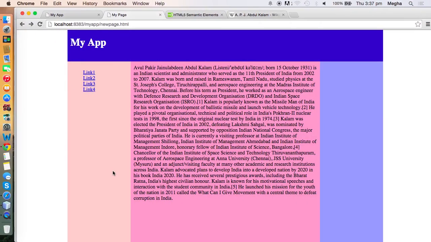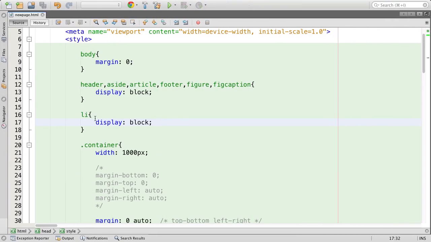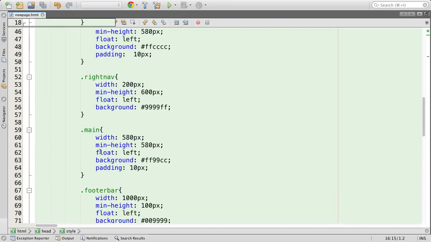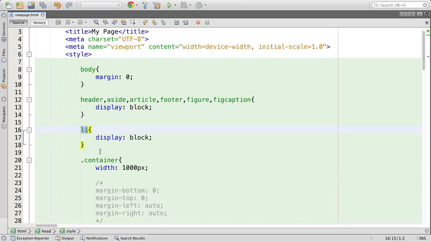First point, the dot disappeared, and I've defined a tag selector for list elements because the list is being repeated here. I'm going to treat the list as a box. I'm forcing it. It is not just some other element. It is going to behave as a div tag. It's a box element hereafter.